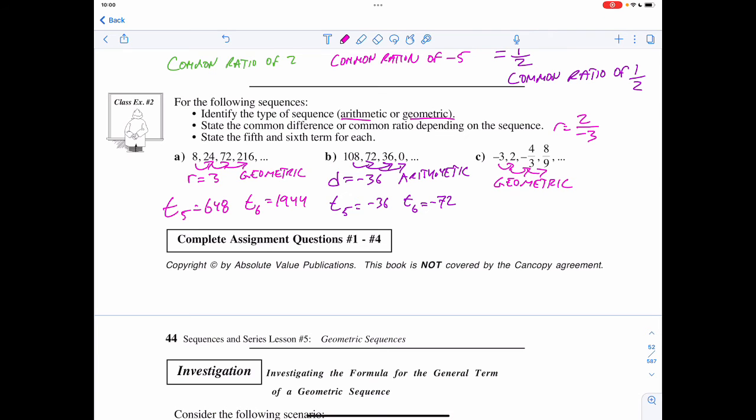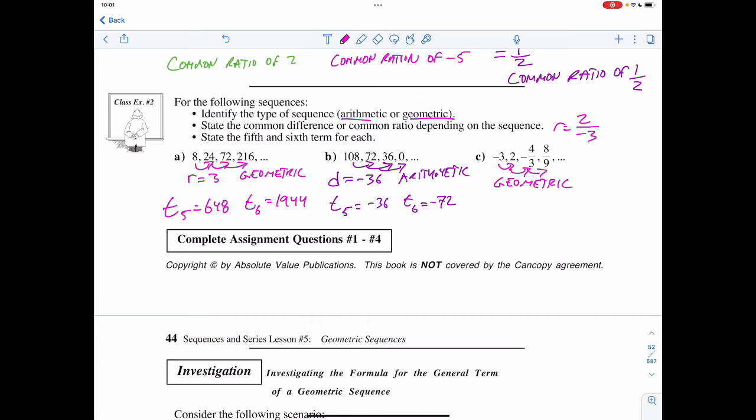If it's not increasing by a set amount, then divide the second term by the first term and see if I keep multiplying it, if it's going to keep doing the same thing. Remembering that sometimes it's not going to be arithmetic or geometric, it's just not going to fit into either of those patterns.